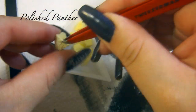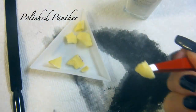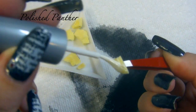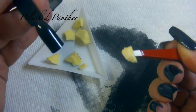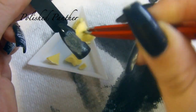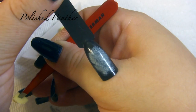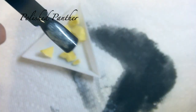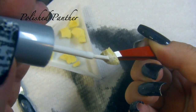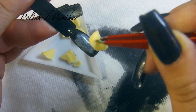So just get a semi-wet sponge, tear it off to the size of your nail or however big you want the little design to be, and get some white polish. And there you just dab, dab, dab, dab, dab. Ideally you want to wait some time and go in again and dab it to make the center more opaque. But you guys know me, I'm not the most patient person, so I just went ahead and dabbed it.